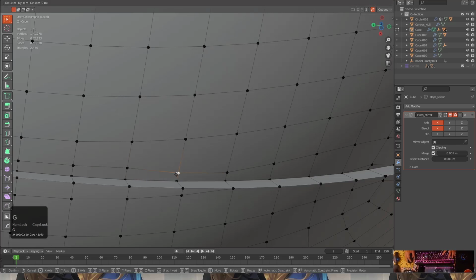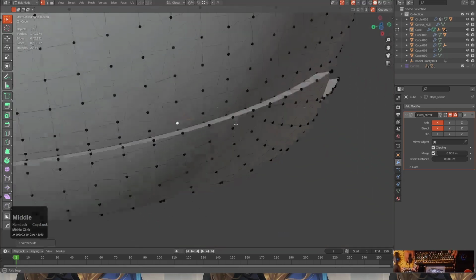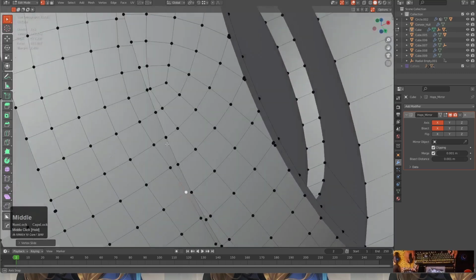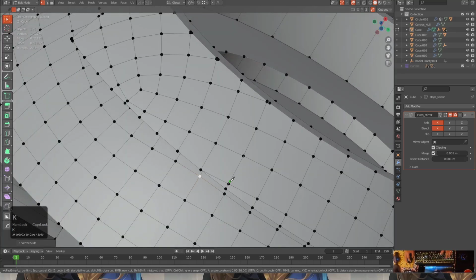And we just might, if I do any sort of G movements, the geometry will basically go free, free of gravity, and no longer stick to these planes that have been established by the forms that this was built with.